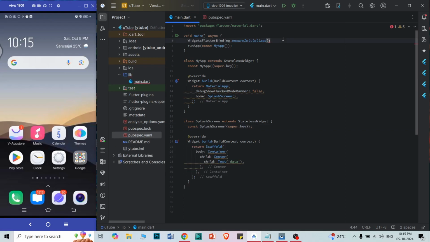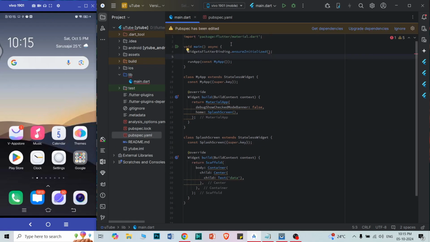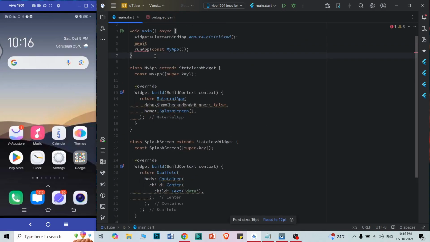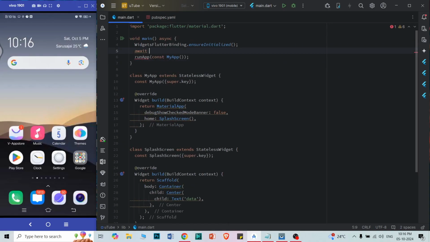Now here it will be an asynchronous function. Now await Firebase.initializeApp.